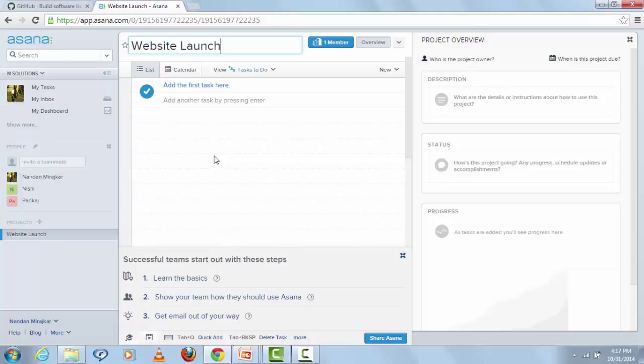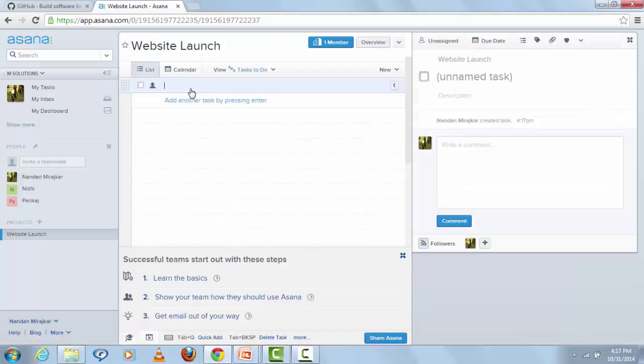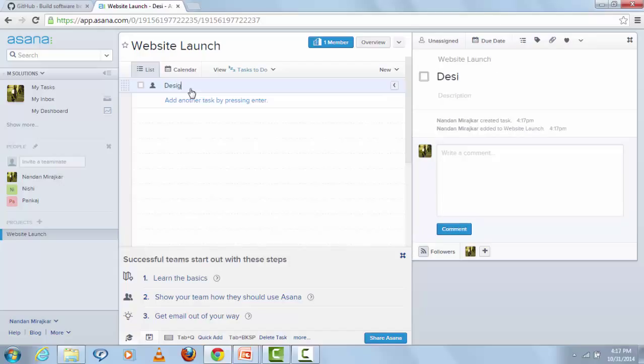Now we'll add tasks to the project. First we'll create a heading by typing a colon at the last. So this is a heading called design phase.